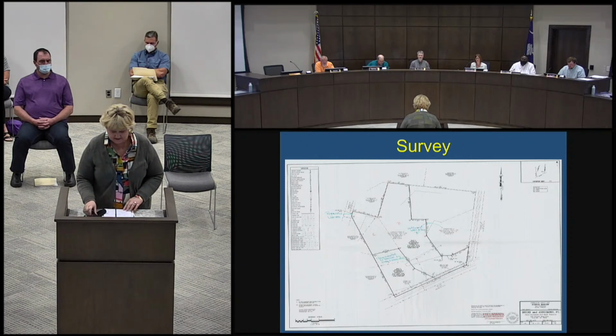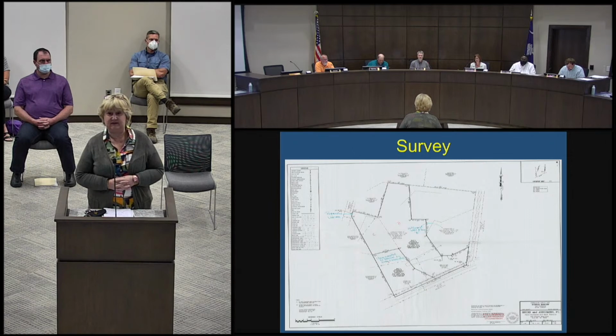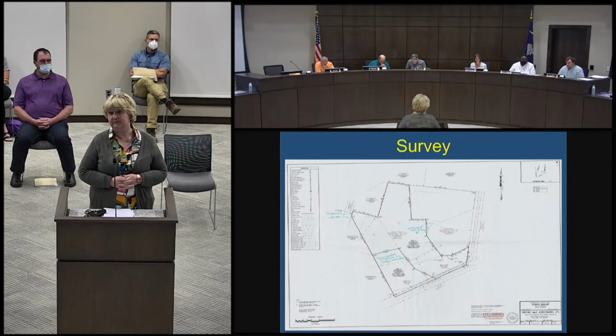And since that time, the thing that we loved about the property was the quiet, the animals, and there's been a definite increase in traffic, ATV noise, lawn equipment, you name it. And having another 2 or 3 houses, people think, well, that's not a big deal. It is a big deal. It has made quite a difference in the quality of our life. So I respectfully object to having another house built so close to us.